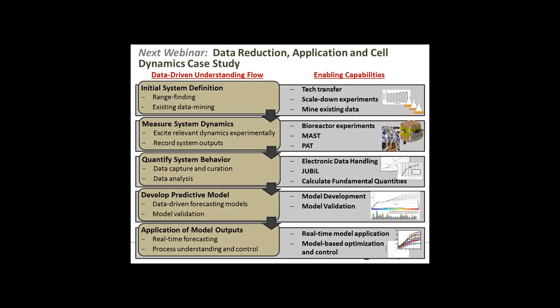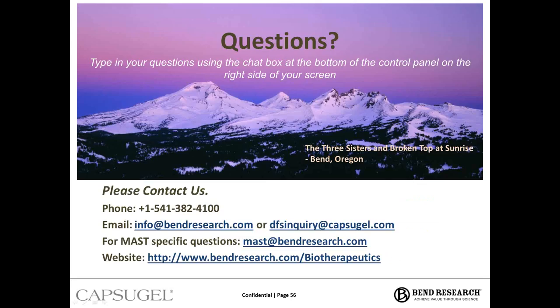Thank you for attending and listening to our webinar, and we'll be happy to host some questions. The first question asks: how does your Jubil software and server connect analytical results to the sample ID, and how is this managed? Early on during experimental design, we assign clients an experiment identification code which is carried through all data sets, tagging data for an experiment to make sure we are seeing data in real time that correlates back to the experiment and the client's interest.